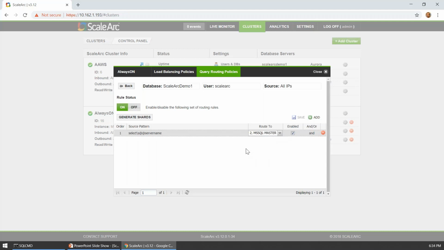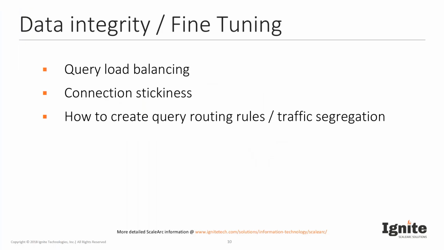So let me go back to my presentation for a second and do a quick recap. So we went through simple query level load balancing. I've shown how it affects the actual connection and how it differs from connection level load balancing, whereby a connection is established and then sticks to one server until a write query is executed, when it gets upgraded to a write node, to the master node. Query level load balancing allows you, even on one connection, to load balance queries across various servers.